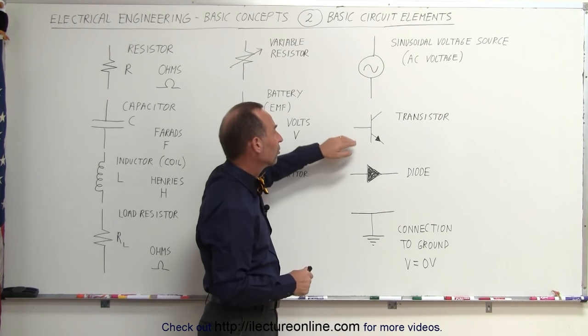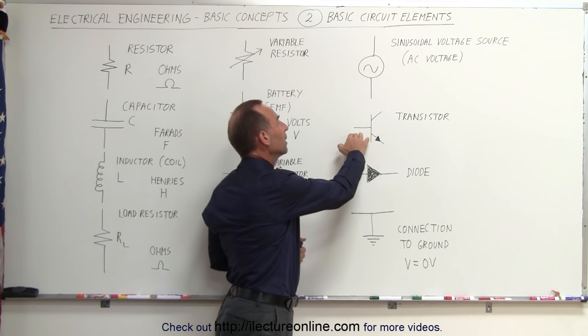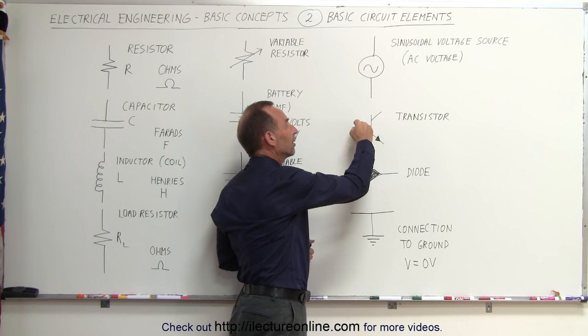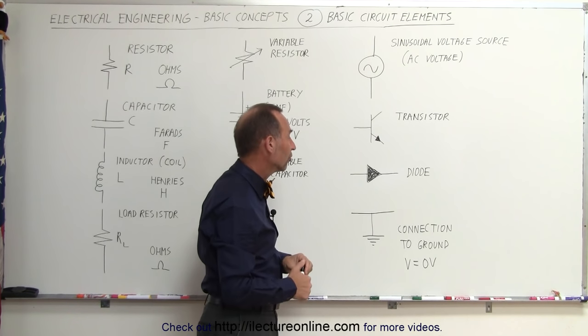We also will be dealing with certain solid-state devices. A transistor is one of the simplest forms of solid-state devices. We have a current coming in, another controlling current that determines how much current will come out of the device. We'll learn more about transistors.